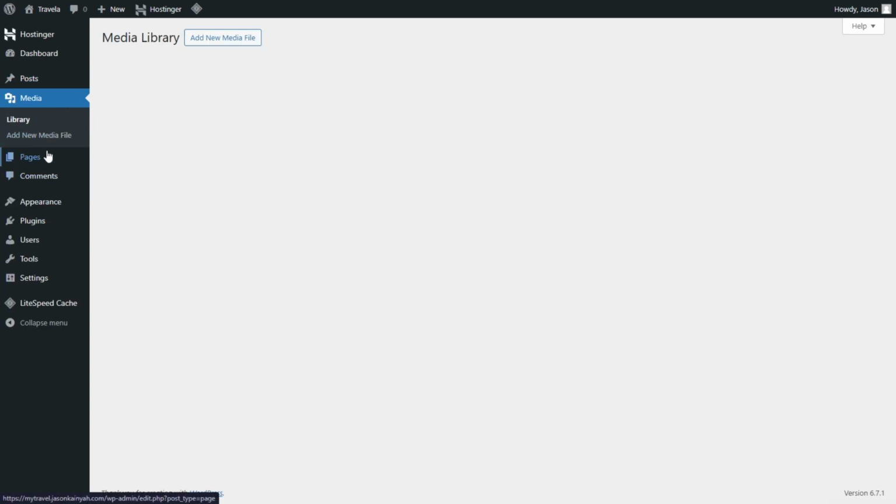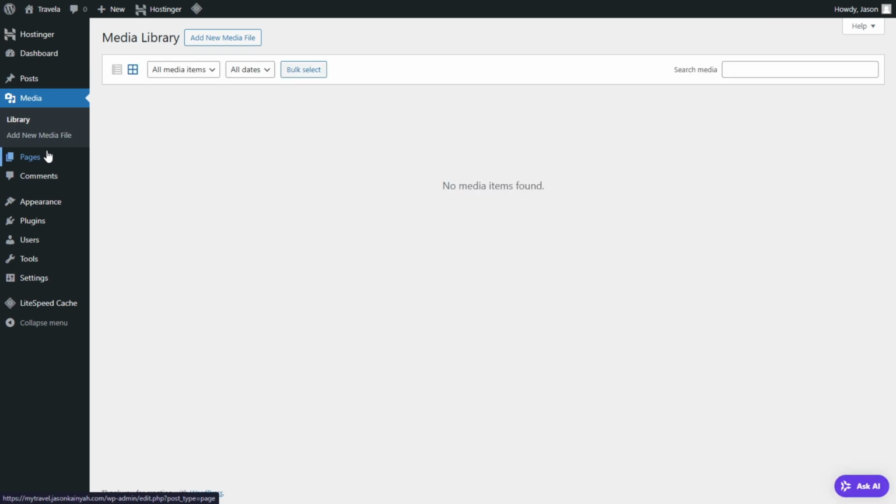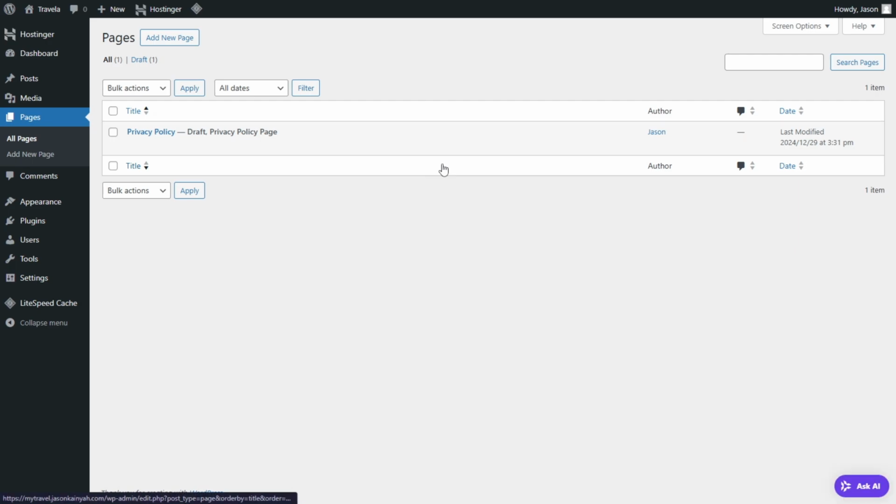Now if you go to media, any file you upload to your website, whether it's a picture or any other kind of file, you're going to find it here, and you can click add new media file to add a file to your website. Okay, so let's go to pages. Now any page you create on your site, whether that's a home page or an about page or a contact page, basically all the pages on your site that you create, you are going to view them over here. If you wanted to add a new page, you will click here or here to add a new page.